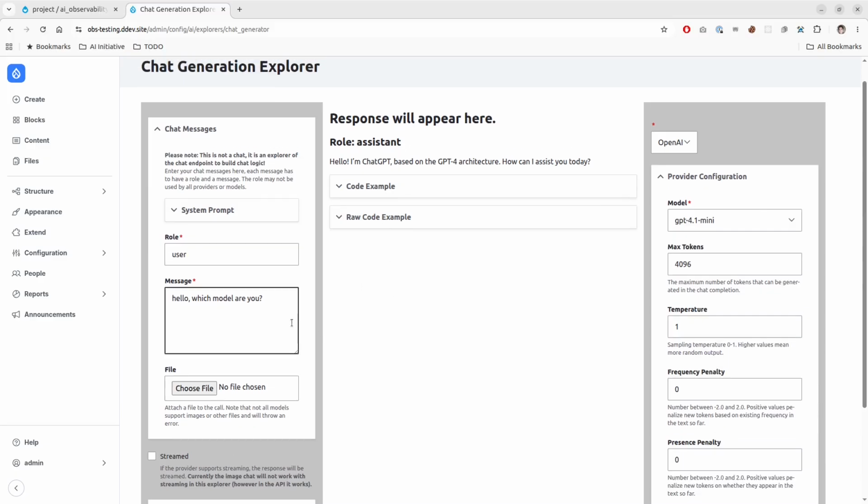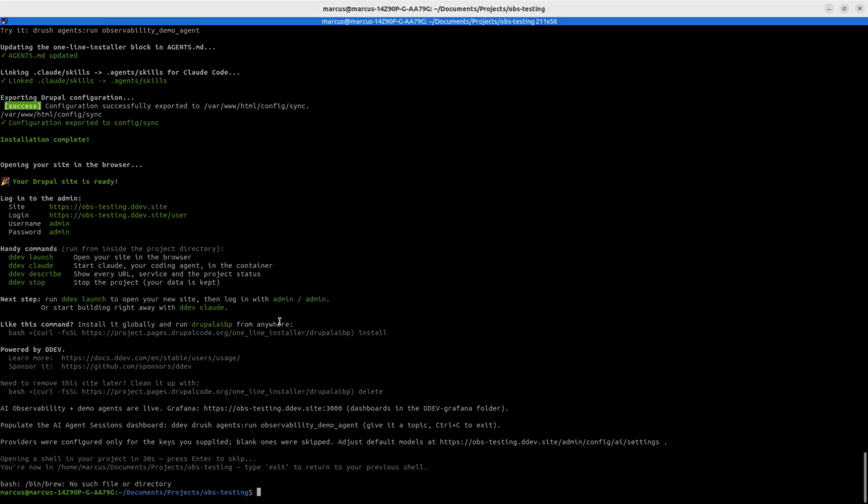So it's answering right, but if we go back to terminal now, you will see there's some information here as well. First of all, it has jumped into OBS testing. It has installed Cloud Code for me, but in a container. So if you actually want to start developing, you can actually do this. I have chosen Cloud Code. You can choose other things as well here. There's a lot of information, but you can see there's extra information here as well.